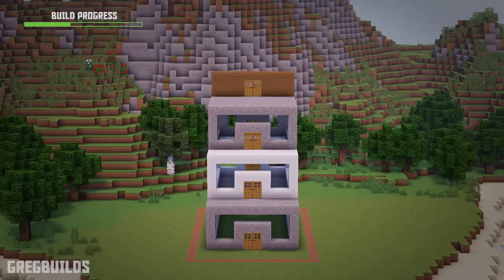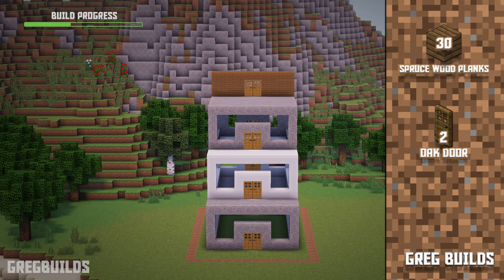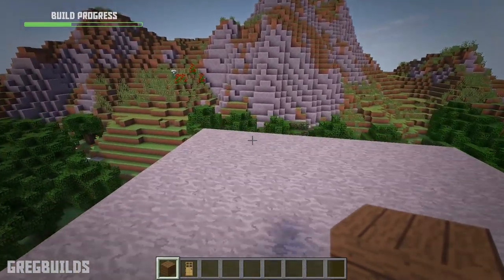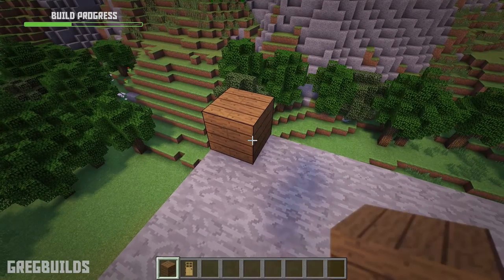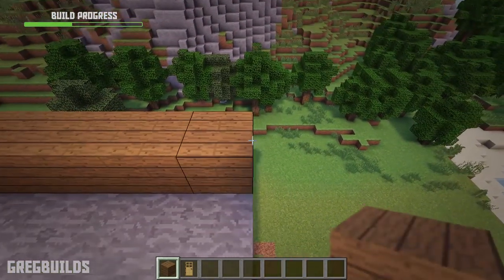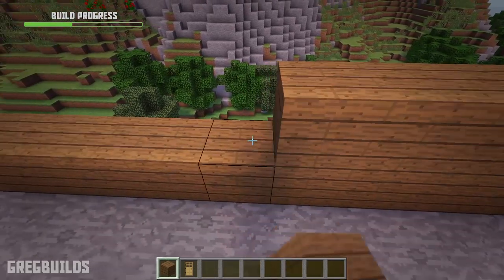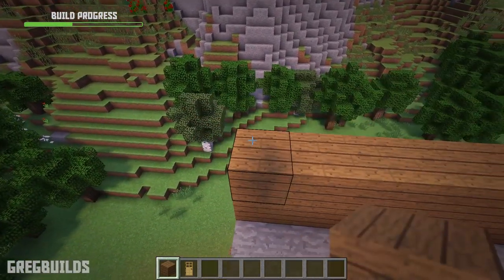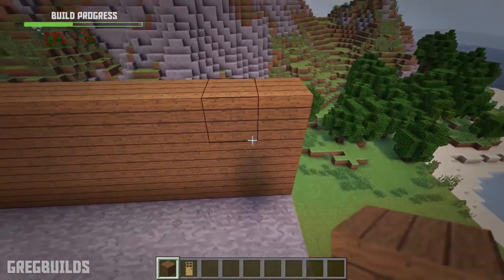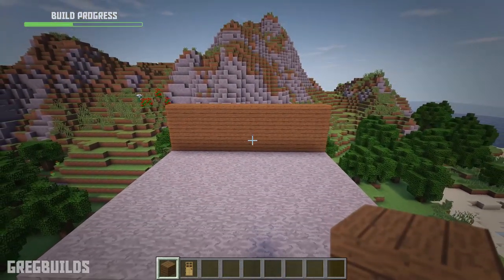Step 4. Next, let's add in the 4th level. We'll need 30 spruce planks and 2 oak doors. At the back wall of the house, make a row of spruce planks that is 10 blocks wide. Then we can add 2 more rows on top. And that'll make the finished wall a total of 3 spruce planks tall. Next, let's add 2 oak doors in the center.